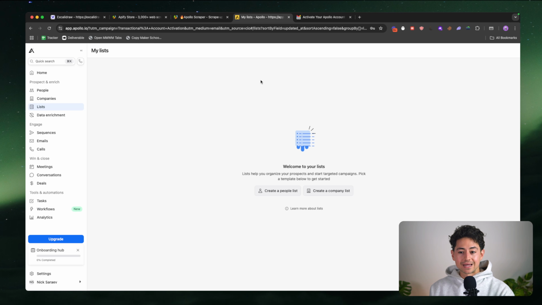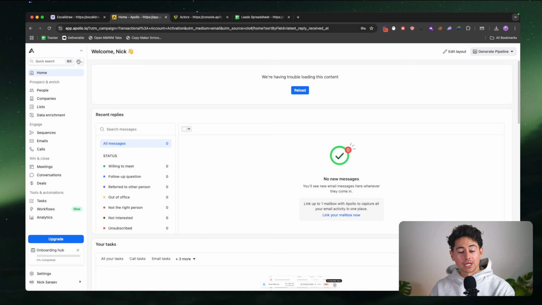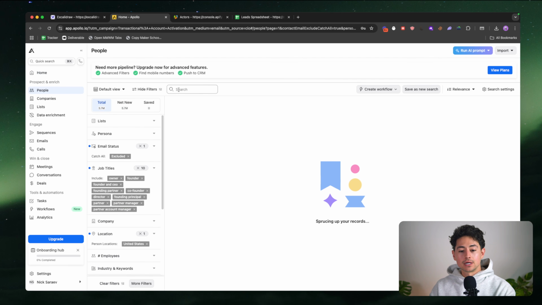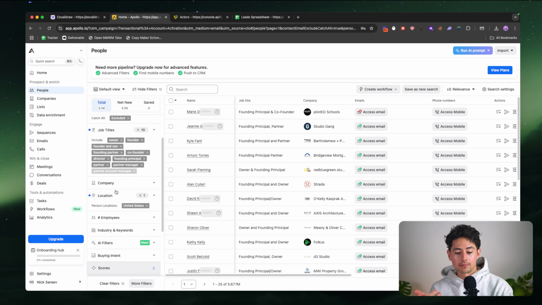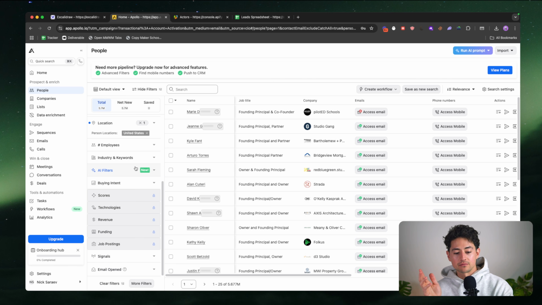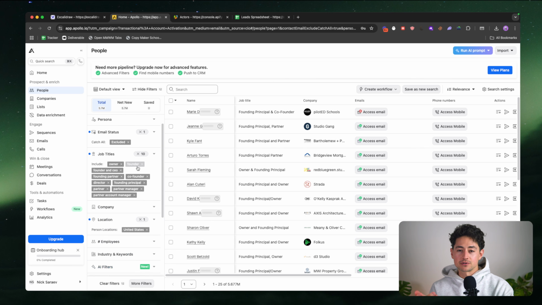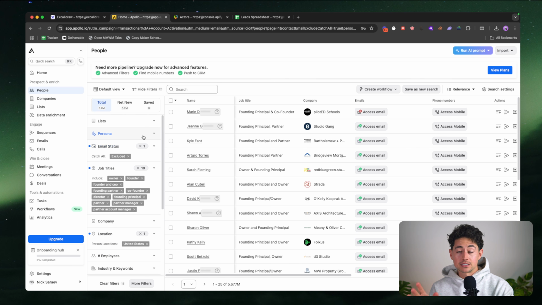What I'm going to do next, I'm going to create a list of people that I might be interested in. What do we actually do in order to get the data that we need? Well, all we do is we head over here to Prospect and Enrich, go to People. And then what we want to do is create a search for the sorts of leads that we'll be looking to sell to. And I have a couple of fields here that I've already pre-put out. That way we don't spend a bunch of time having me think about them from scratch. But these work reasonably well as a first pass. These aren't going to be the most qualified leads, to be clear.